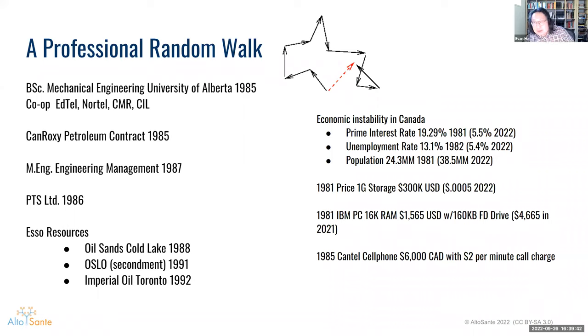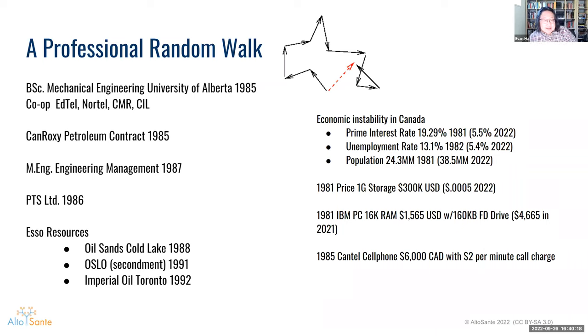I ended up at University of Alberta, which was one of the better schools that I could get into because my marks weren't good enough for some of the top schools at the time. And when I fell into it, I think some of you might have heard me talking about how terrible I am at math at a relative level. And then I discovered, oh my God, engineering's full of math. It's like, what? I really struggled. I almost flunked out in second year, but I was already all in and paid the tuitions. I'd been burning up what savings my family had put aside for me. So I said, I got to finish this thing.